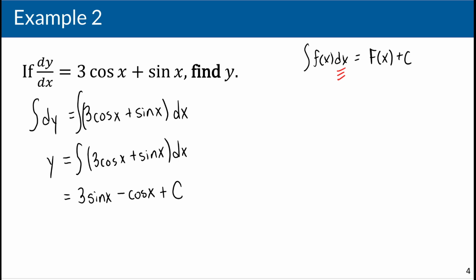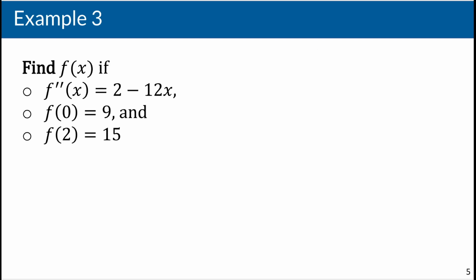So where this gets really interesting is where we're going to take it next, and actually defining an explicit function and figuring out what that value for c is. So here in our third example, I'm extending this a little bit further. I'm going to want to find the function f of x given the second derivative, and I know some information about the original function. So I know that f of 0 is 9 and f of 2 is 15. This is actually pretty common in an application scenario where we might be able to find a model for the second derivative, whatever that quantity represents, and we might know some initial conditions about a situation, and then we can use that to work backwards to find an overall model.